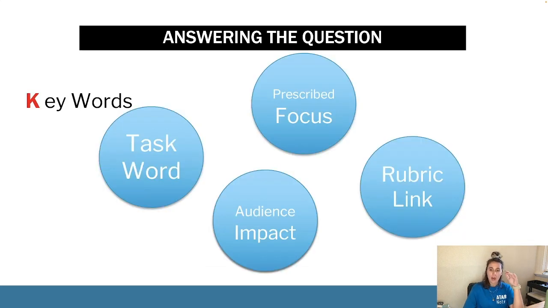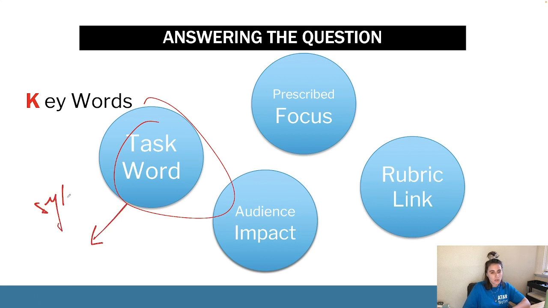So let's start. For English, and indeed for most subjects, your keywords are going to look something like this. Your task word is your link to your syllabus. I did this in my last lecture and apparently I'm a sucker for punishment because I cannot write with a mouse, but you know, we're gonna try our best. That Y looks so nice and then the rest of the word is a mess.